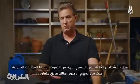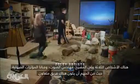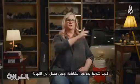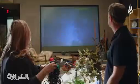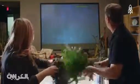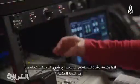You have the three people that are on the stage, the mixer and the two Foley artists, which it's important that you have a team that's cohesive. We have a streamer that goes across the screen, and when the streamer gets to the end, that tells us when that sound should start. It's an interesting dance. There's really nothing that we can't do here imagination-wise.